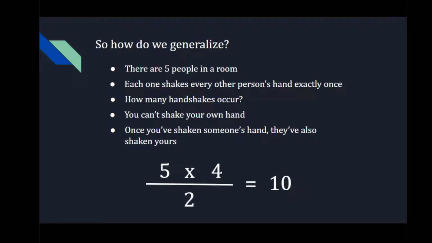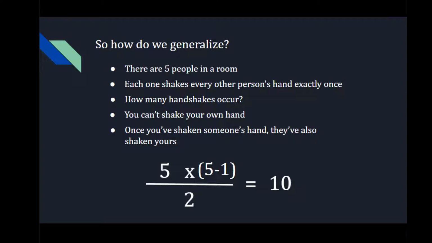Why 4? Because 1 less than 5, obviously. Because we just took each person out of their own handshaking lineup. So there were 5 people in the room, but from the perspective of one of those people, there are 4 other people in the room. So I'm going to change this to 5 minus 1. You'll see why that's important in a second.